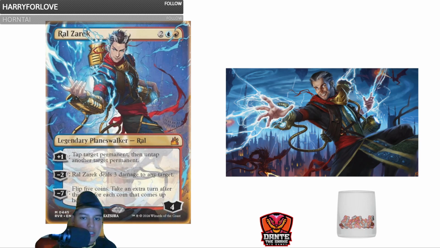We have Ral Zarek. Now you notice this Ral Zarek is the first Ral Zarek card that actually came out. Because this is not Guilds of Ravnica Remastered. This is all the Ravnica cards remastered, all the cards that have existed in Ravnica. We have OG Ravnica, Return to Ravnica, and then the Guilds of Ravnica block.